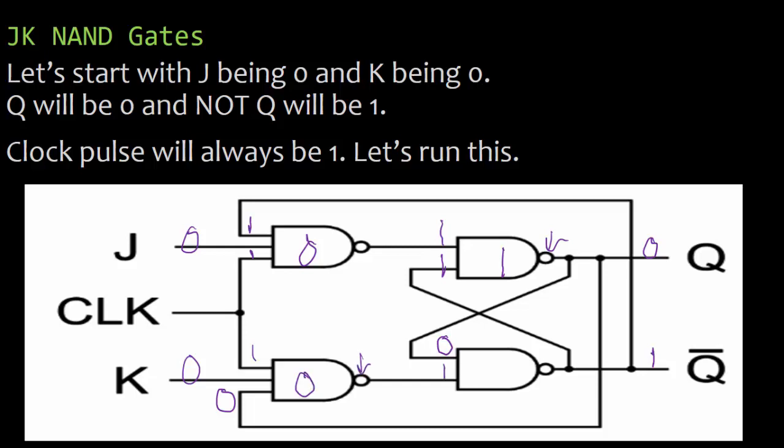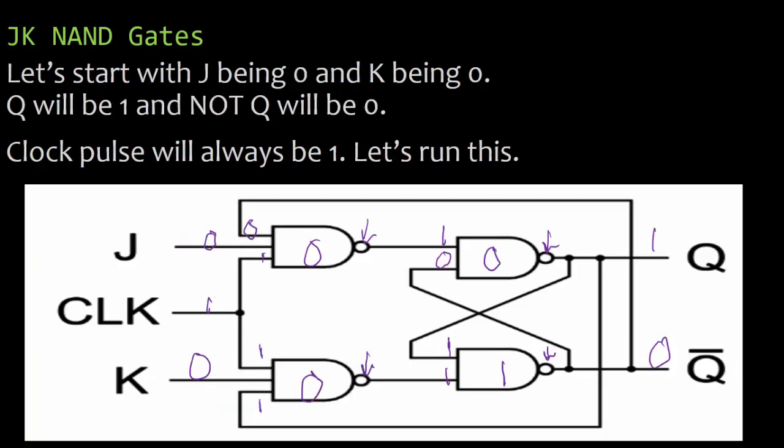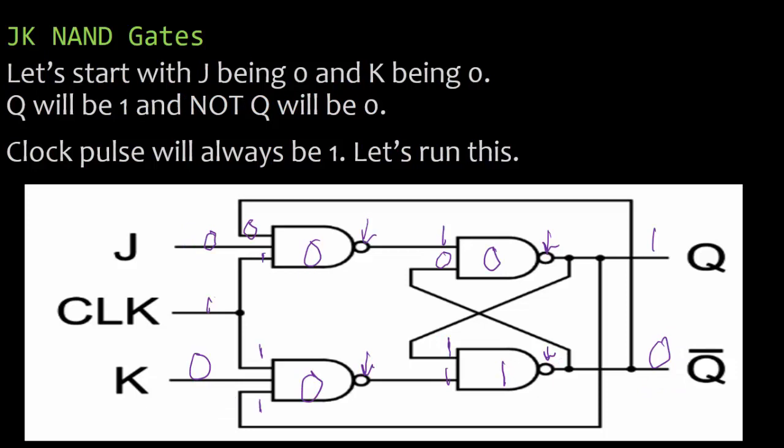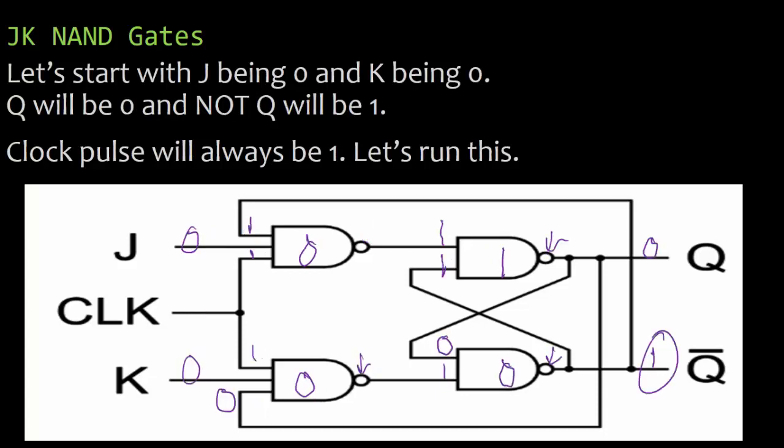That gives me 1. 1 and 0 give me 0. Hit the inverter, and it gets me 1. So what happens here when we look at this first one and the second one, when J and K are both 0, the values of Q and not Q do not change. They do not flip. Because here we started with 1, we started with 0, we ended with Q being 1, not Q being 0. Here we started with Q being 0, not Q being 1, and it stayed the same. So when they are both 0, Q and not Q remain the same.